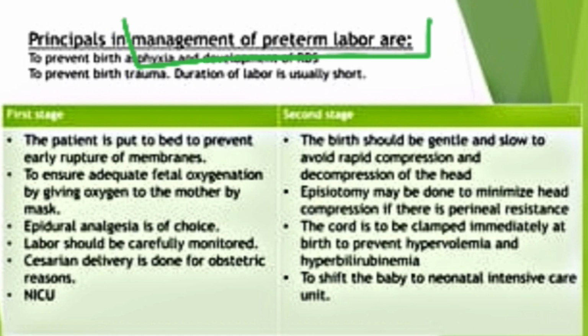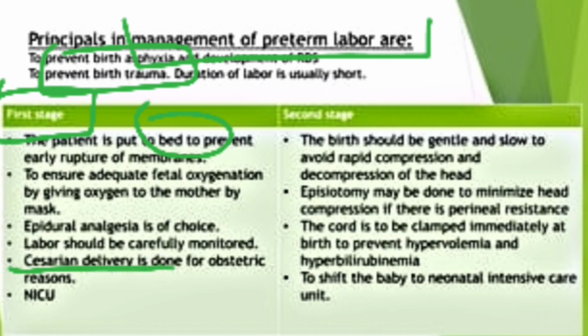Management of preterm labor. In this condition, we will make sure the mother and the baby are healthy, and that in the delivery process the baby has no injury. We will make sure of those conditions first. Birth asphyxia is the common condition seen, and we will try to prevent it. In the first stage of labor, we will try to stop it by giving bed rest, as you already know. Apart from this, if there is any condition in the mother where normal delivery cannot occur, then we will perform a C-section, and the whole labor process will be noted down for further health purposes. For the next delivery, we will get to know under what condition the preterm birth occurred, so we can prevent it.